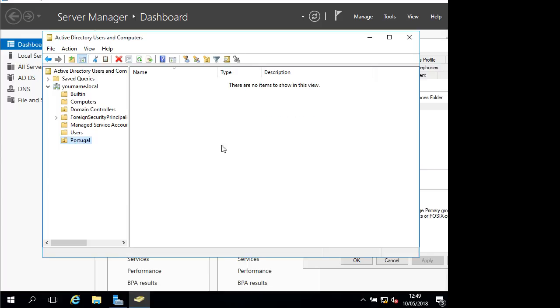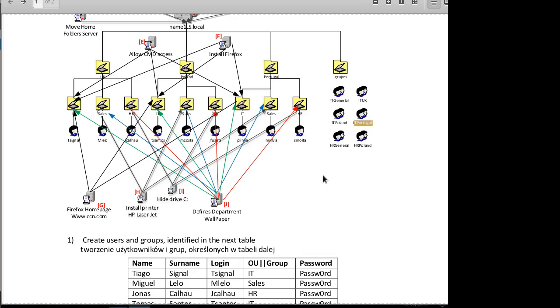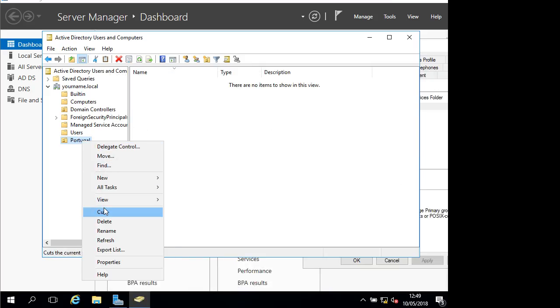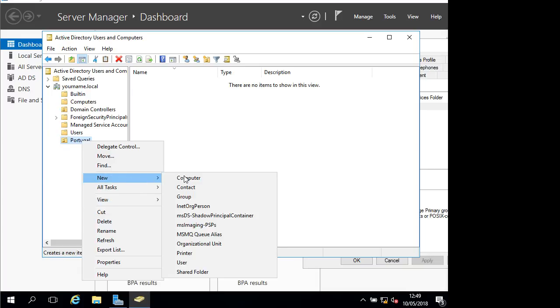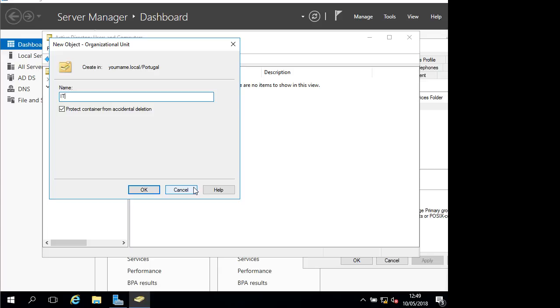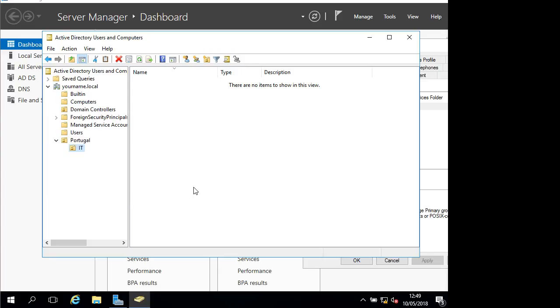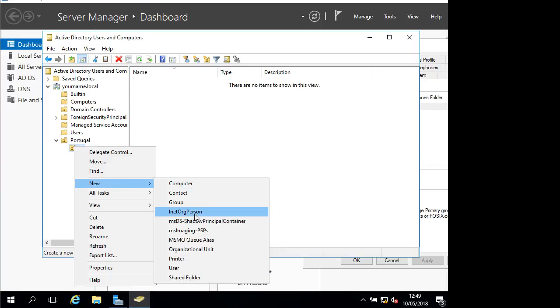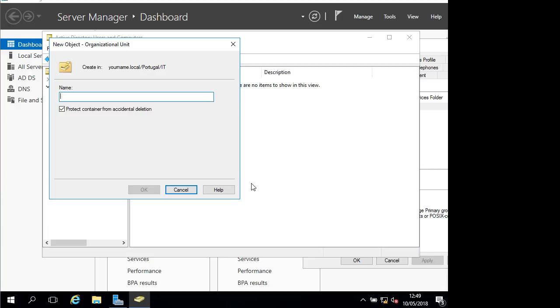So in Portugal you have, let's look at the scheme, you've got IT, sales and HR. So let's create here a new organization unit, and this is IT. And let's create another one, new organization unit, and that's HR.